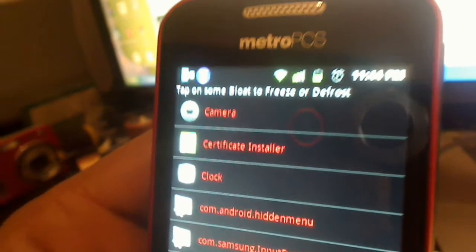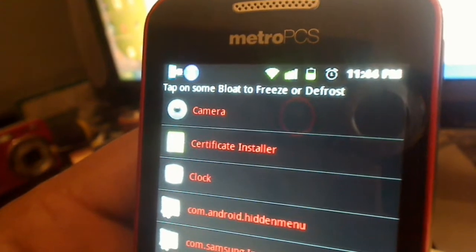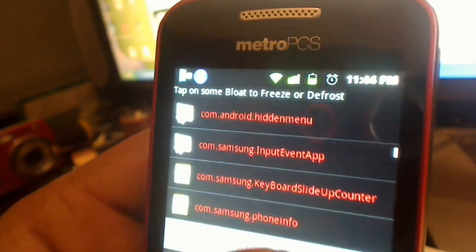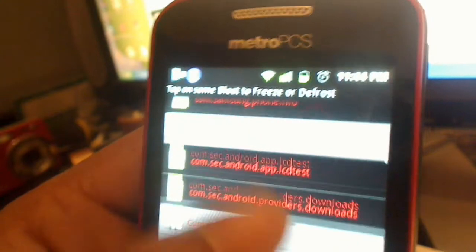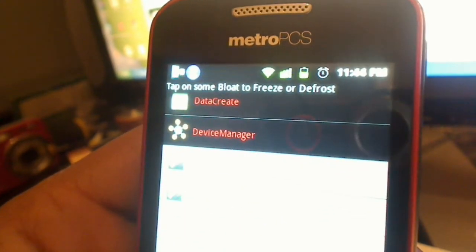Okay? But pretty much that's it. If you guys take a look real quick, that's pretty much all the apps that pull up on the phone. I've got device manager, dialer, and so forth. So anything that I want to stop, I'm able to do with this app, and it will free up some space. So that's pretty much it in a nutshell for this app here.